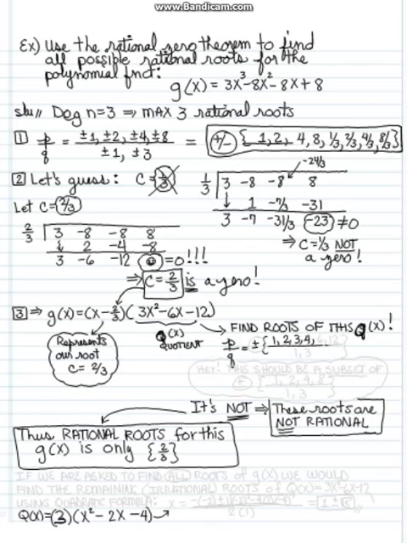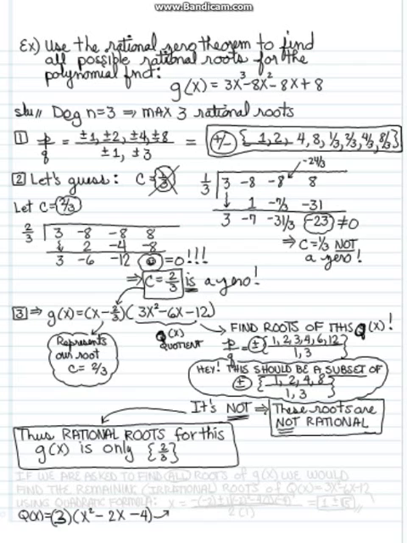So we get 1, 2, 3, 4, 6, and 12 on the top. Those are factors of 12 over 1 and 3 on the bottom. Okay, we have our plus and minus on the front. Hey, wait a minute. This list should be a subset of our original list up in step 1, okay? And it's not. Our original should be a subset of the 1, 2, 4, 8 on the top and the 1, 3 on the bottom. And it's not. Now, why does it have to be?